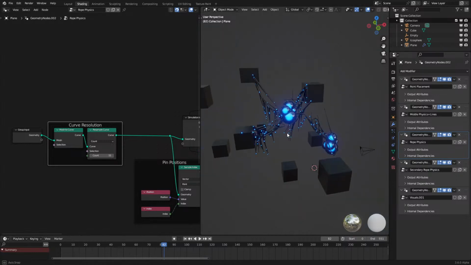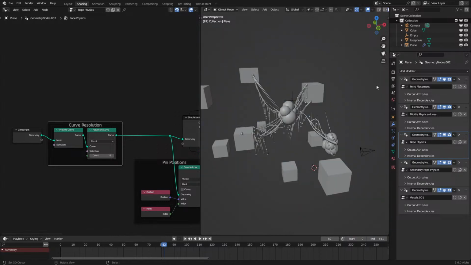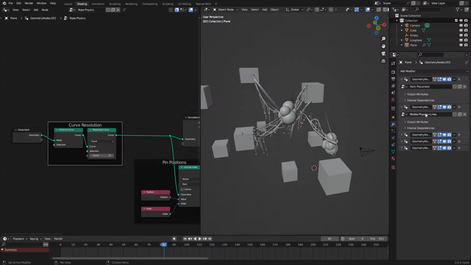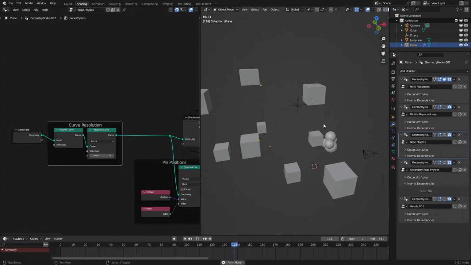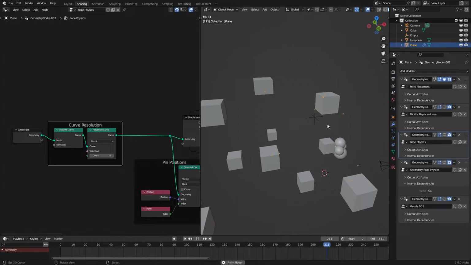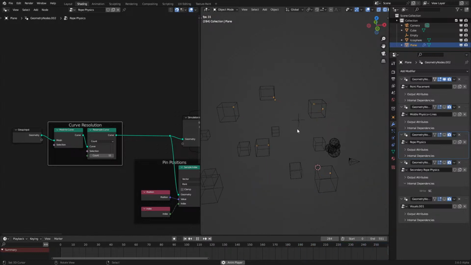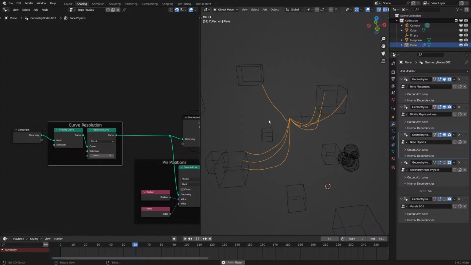Okay, let's go over this one more time. Let me just show all of these, but disable them and start at the very beginning. So all of this starts out with just these few points that just move around throughout the scene. Hopefully you can see them. I know it's a little bit hard to see that. And then what happens next is I mesh them together, but I add physics to the middle point so that that wobbles.